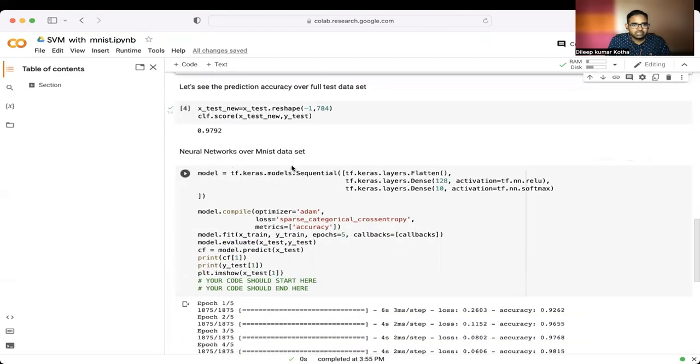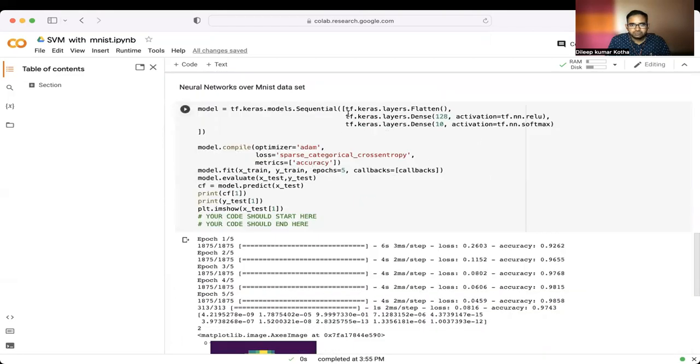So here I'm using TensorFlow. Using the TensorFlow API, it's very easy to create neural networks. You have seen my neural networks from scratch video in my playlist. If you haven't, just check it out. You can see how much code I wrote for coding the neural networks, and it was running slow as well. But TensorFlow is optimized for neural networks. So if you want to use neural networks, better go with TensorFlow.